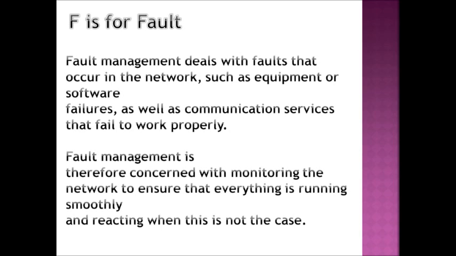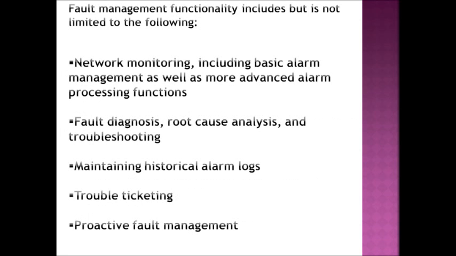F is for fault. Fault management deals with faults that occur in a network, such as equipment or software failures, as well as communication services that fail to work properly. Fault management is therefore concerned with monitoring the network to ensure that everything is running smoothly and reacting when this is not the case. Effective fault management is critical to ensure that users do not experience disruptions of service and that when they do, disruption is kept to a minimum. Fault management functionality includes, but is not limited to, the following.